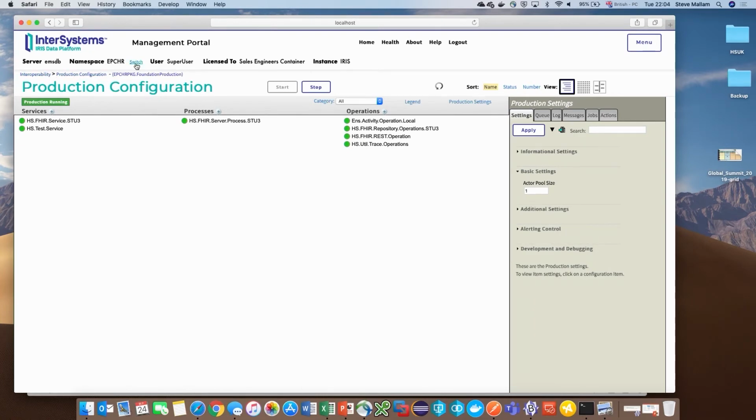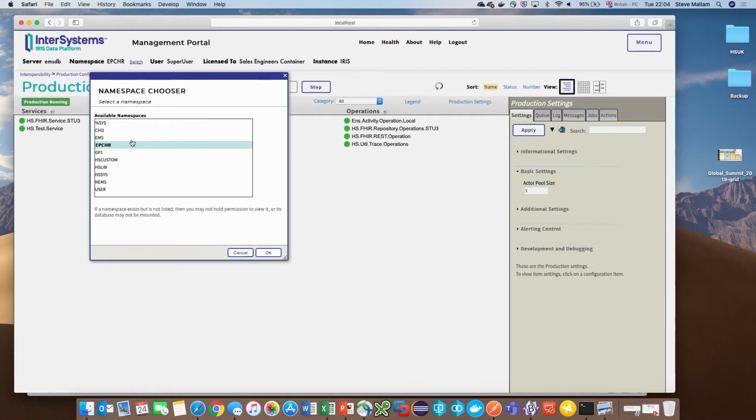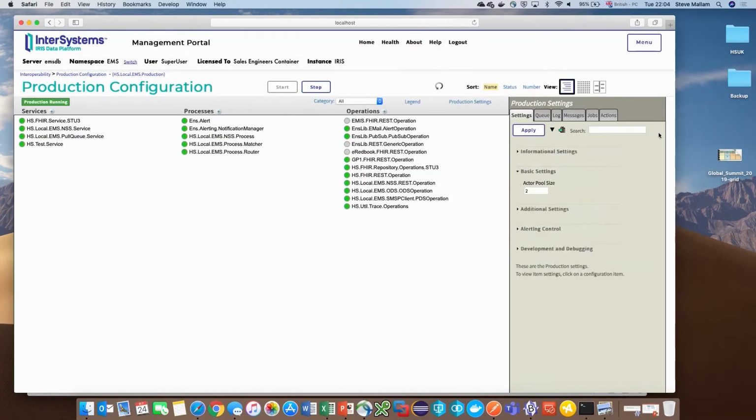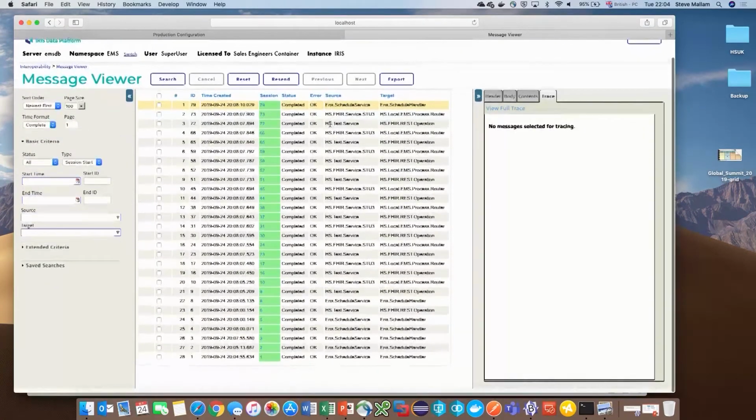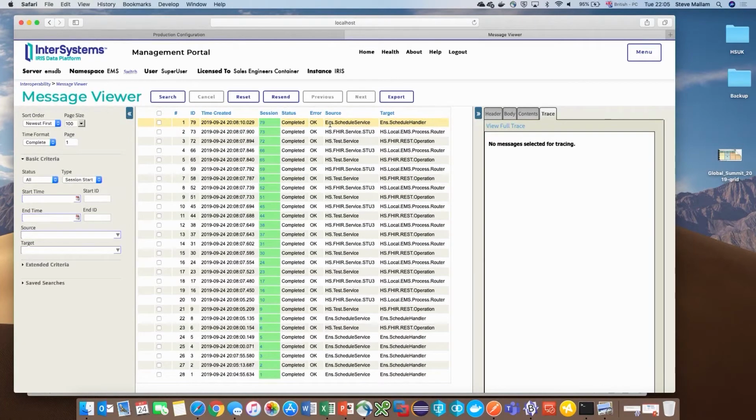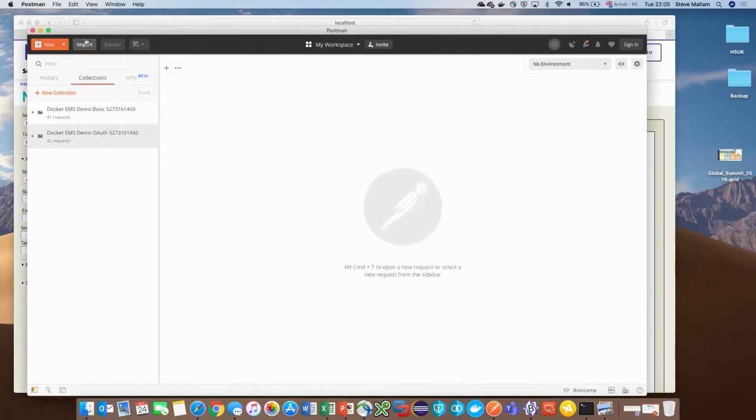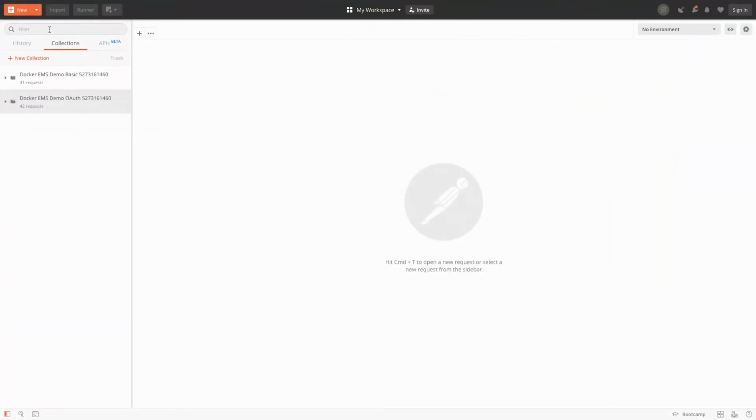Before I go any further, because my laptop's running in about 3 different time zones just now, I'm going to go back into the message traces on the event management service and show you that there's not many messages in there, just so that when I send them through and they have a time in, I don't know, UTC or British summertime or whatever it's set to, you'll see at least messages appearing. What I'm going to do is send in a bunch of test messages that we've created using Postman, which is an application that allows us to send the RESTful messages to the system. These messages are actually our genuine test messages that we've agreed with the NHS. So this isn't just an example. This is our real test case, our real test scenario.